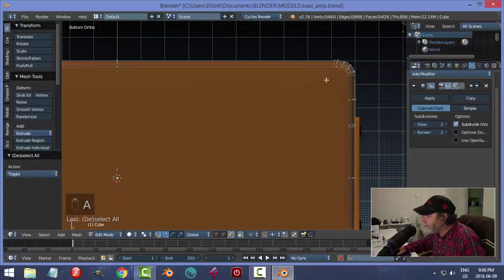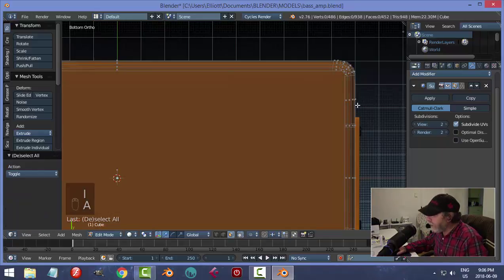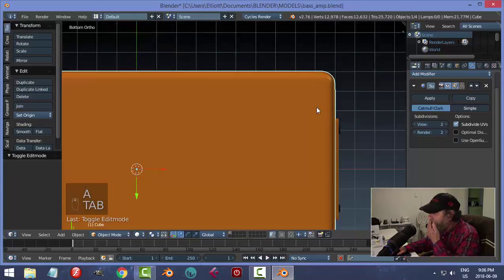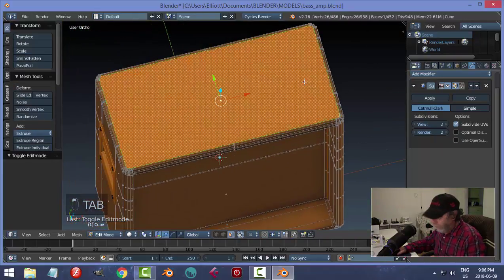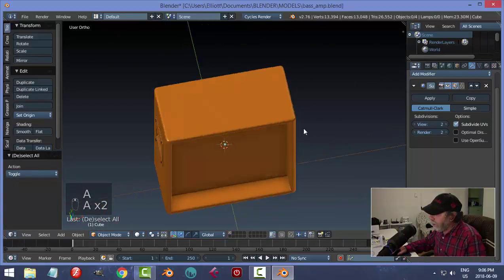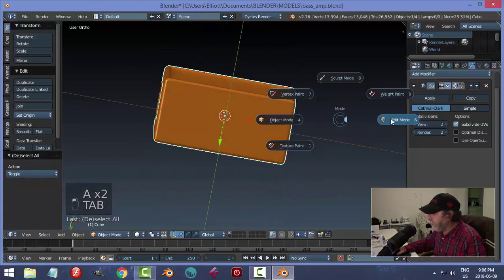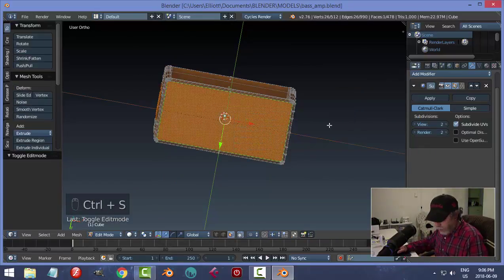You see the streaking there? That's what I was talking about. So just hit I to inset and accept the default values, and that'll take care of that. Let's also do that on the top. I to inset. Okay, and that's done. Okay, back to the bottom here. Select, Shift S. Oh, that's no save, fine.